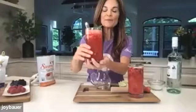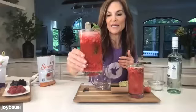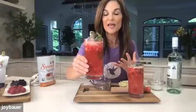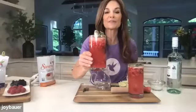Oh my gosh, yes. And it tastes amazing. And look how pretty it is. And I honestly love the bits and pieces. If you wanted, you can muddle it much further than this. But to me, it just looks so pretty. And when you do sip and you get some of the bits and pieces in your mouth, it's fabulous. They just sort of melt away and they add extra tang, because raspberries have that tang that they bring to the flavor. And I think you're really going to enjoy it.